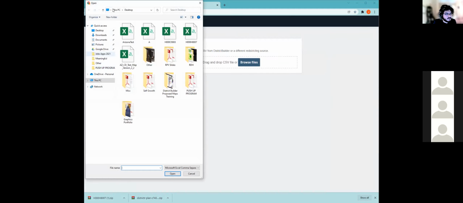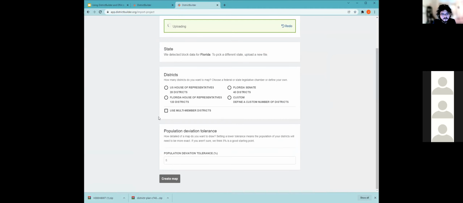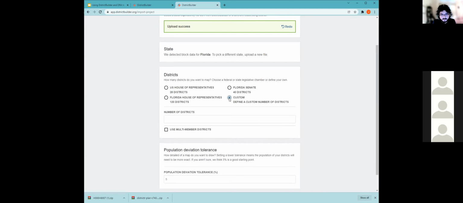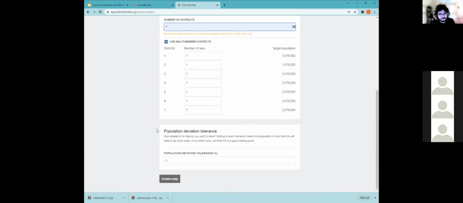Import, it's just this right here where it says use multi-member districts.